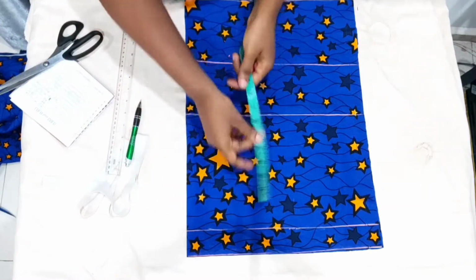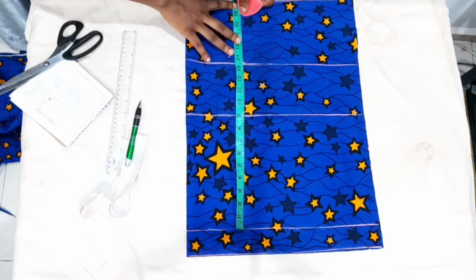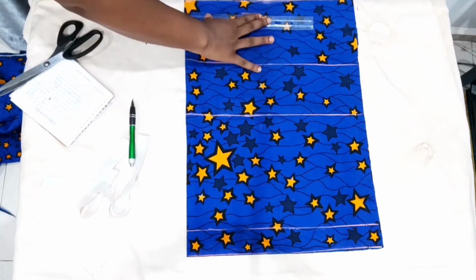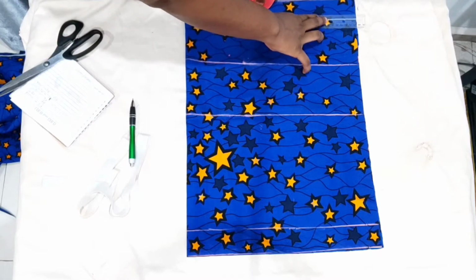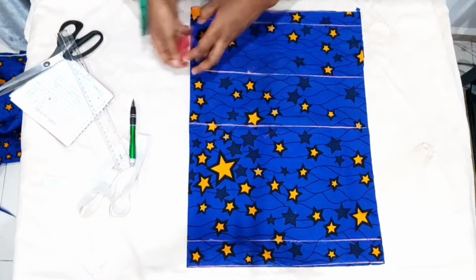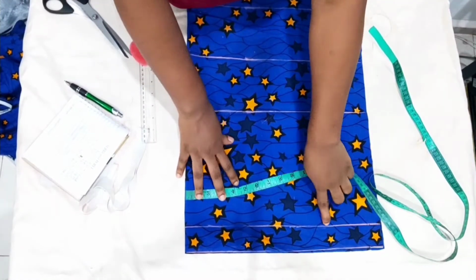From the waistline now, I will take the full length of my short, which is 18 inches. And I added an additional 1 inch for folding at the base. So now I go ahead and draw it out. The next thing I want to do now is to place our horizontal measurements.